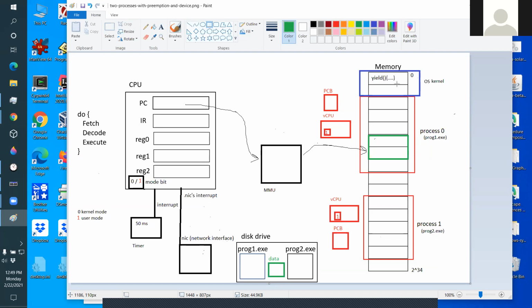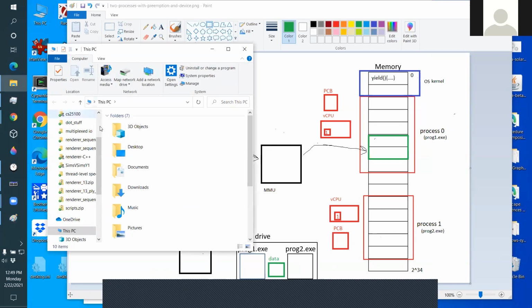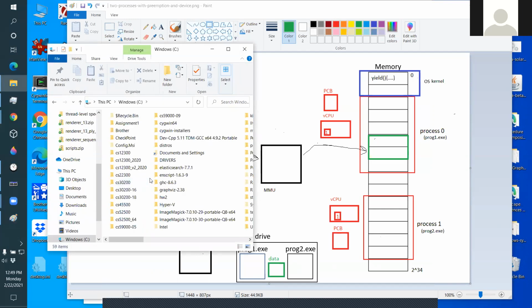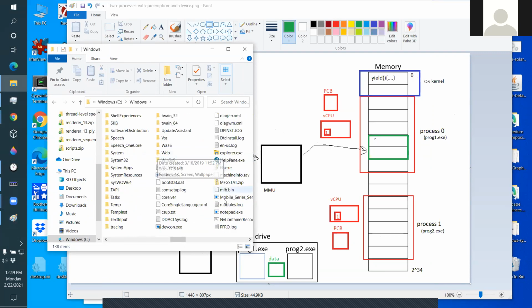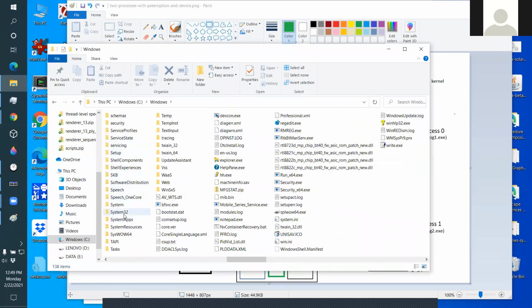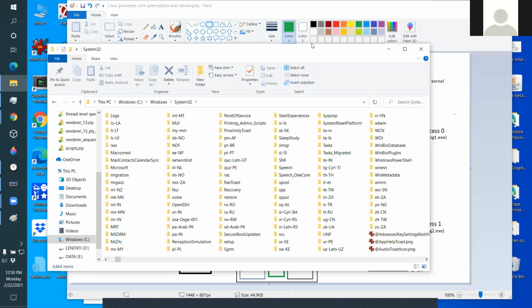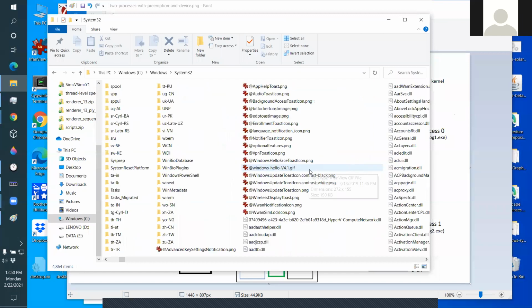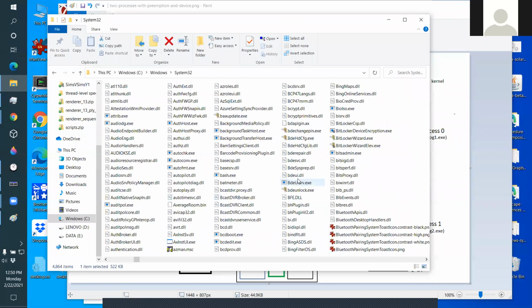In fact, the operating system actually sits on your hard drive. We saw it. If you go over here to the C drive, the Windows directory, and then the System32 directory, you're actually seeing all the files of the operating system stored on the hard drive ready for boot time. And you can see there's thousands of them. There's 4,800 files in here. A lot of them are programs, but a lot of them are also the chunks of the operating system.